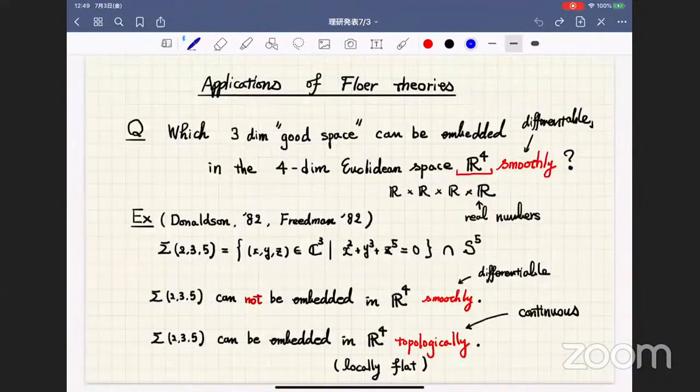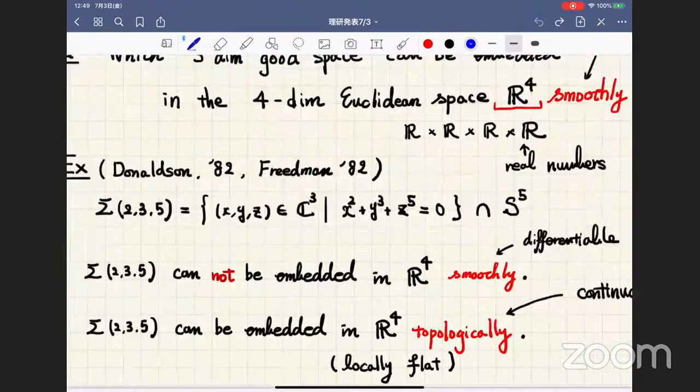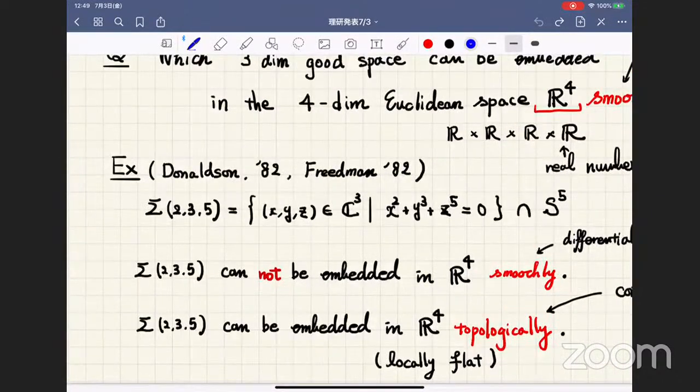Yes. The first thing I want to know is whether you need Floer theory for both statements. No. For the first statement, we need Floer theory. Okay, you need Floer theory only for the first statement. I see.